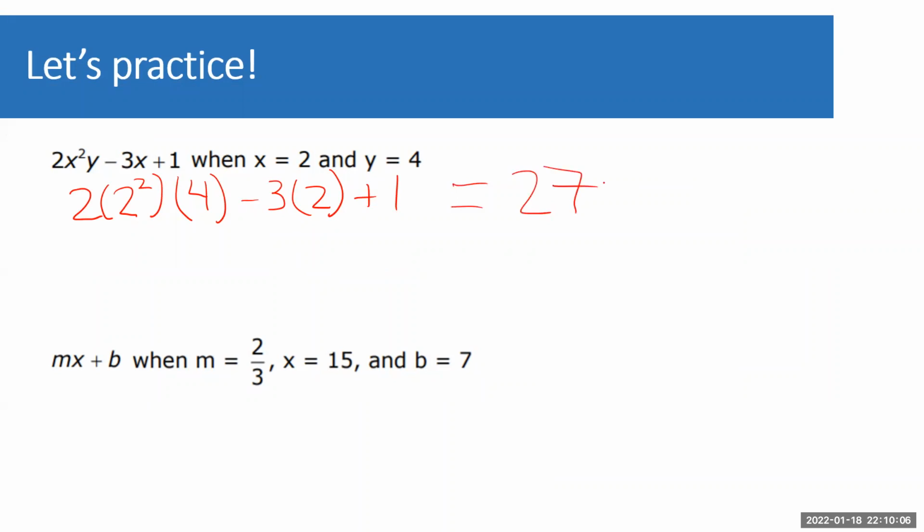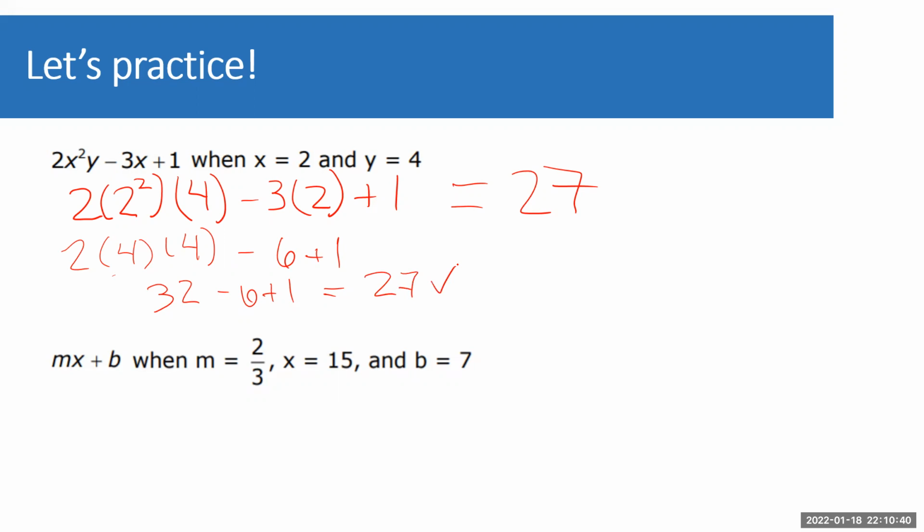If you're a by hand person and not a calculator person, you can solve it by hand. Do exponents first, so 2 times 4 times 4 minus 6 plus 1 is going to be, what is that? 2 times, so that's going to be 8 times 4, so that's going to be 32 minus 6 plus 1. And so that is going to be 32 minus 6 is going to be 26, plus 1 is going to give us 27. Again, I would probably just use the calculator, but if you like to check things by hand, there you go.